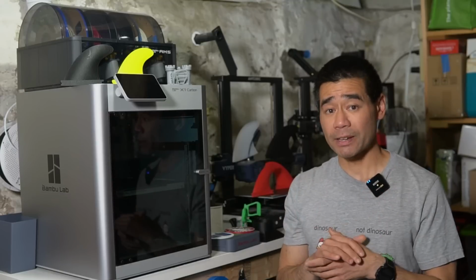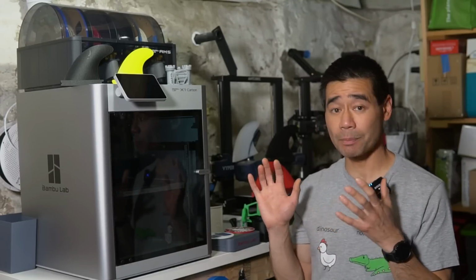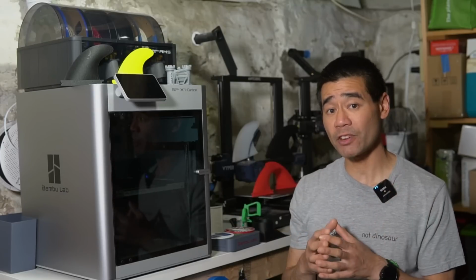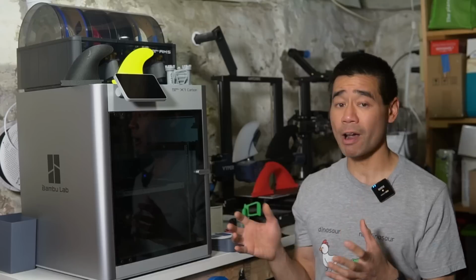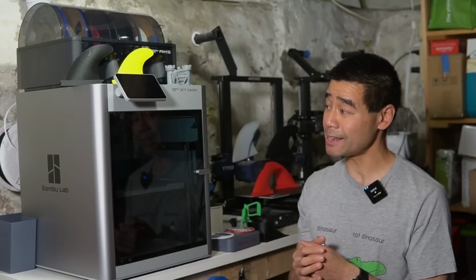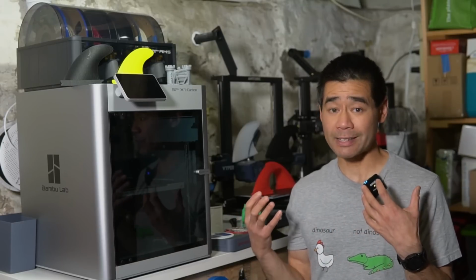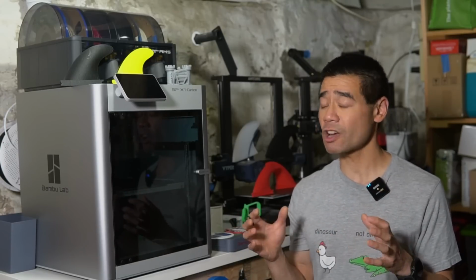They have no expectation for me to post anything about this printer. They provided it for me to use for my projects, but I figured, hey, since I'm already trying it out, it would make for good content anyway, so here we are. So I'm not going to go over every little technical detail about this printer. I'll just talk about the things that stood out to me.